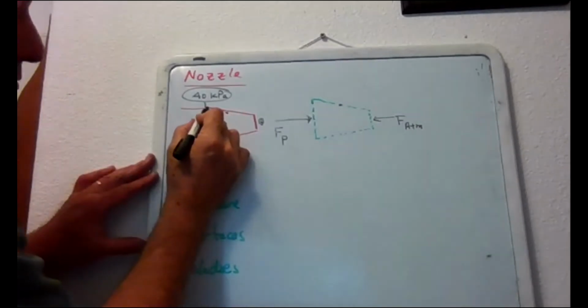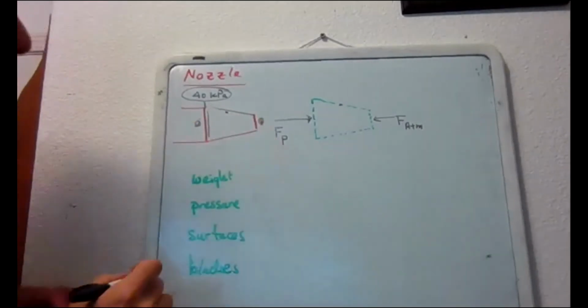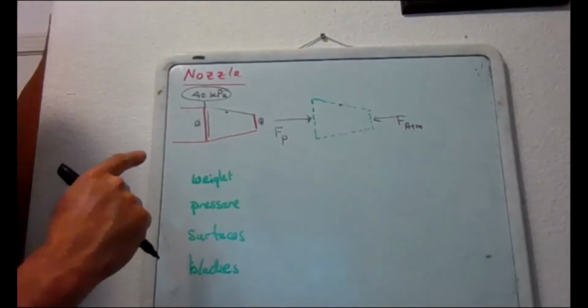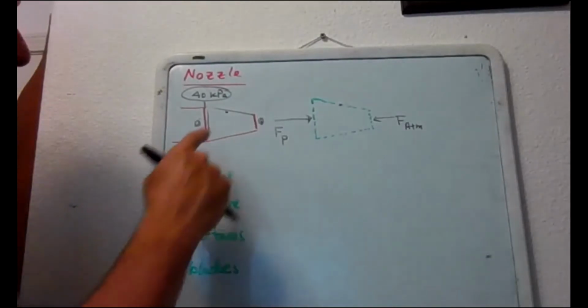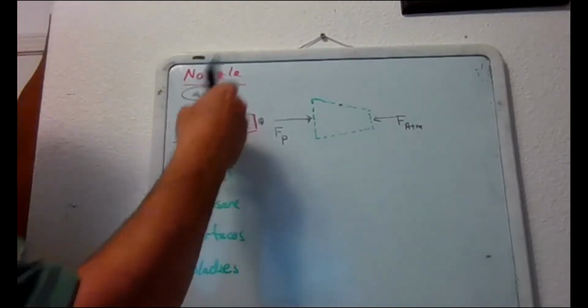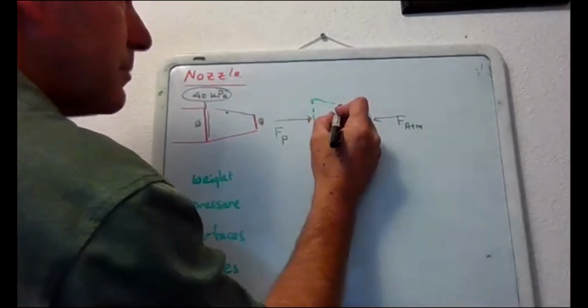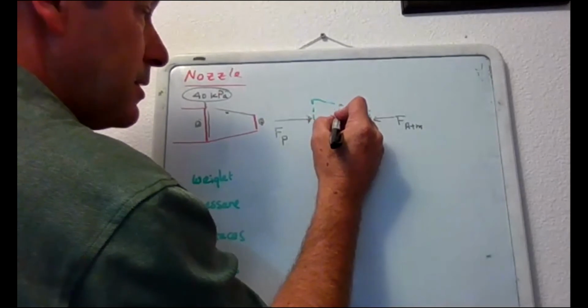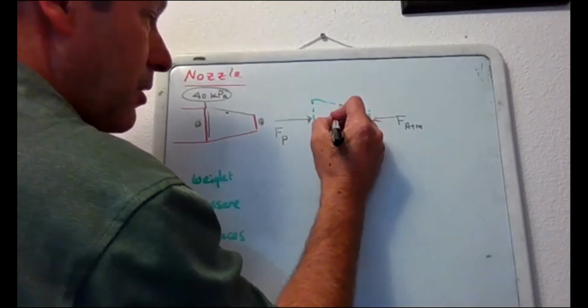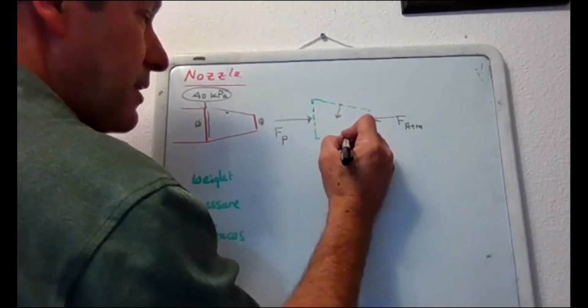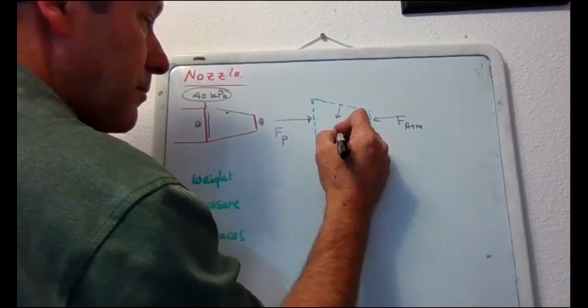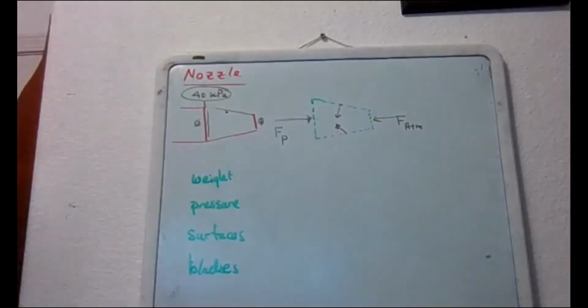Any other forces that would be acting on the fluid there that's inside the nozzle? Well, this surface right here actually touches the fluid, and so it's going to push on it as well, and it's going to push in just like any surface would on a fluid. So there's going to be the force of the side of the nozzle, and same thing down at the bottom. Now, I didn't go into it in great detail, but that's not a bad free body diagram.